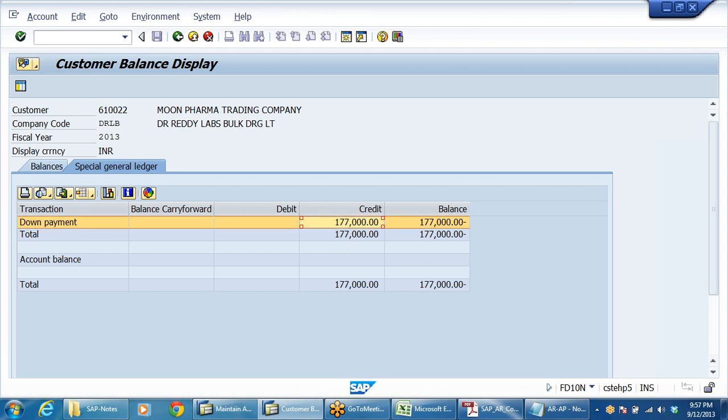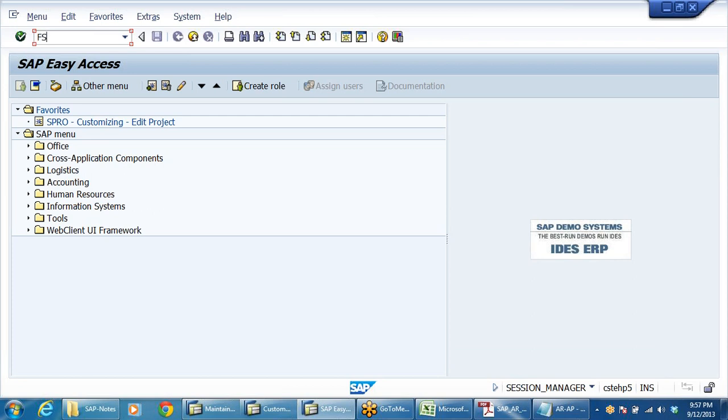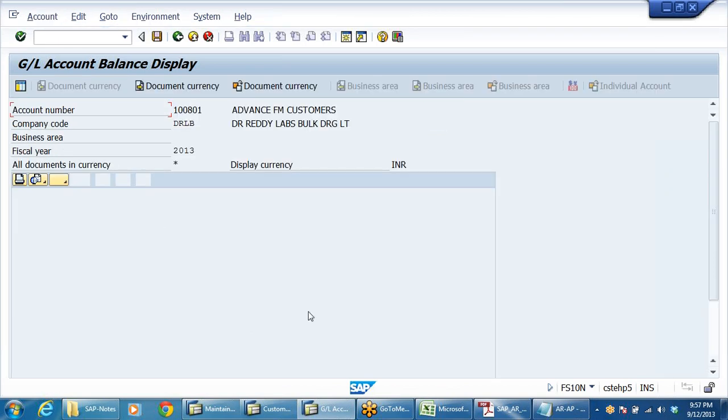Now for 177, look at the GL, FS10N. 100,801 advance account. I have not directly posted to 100,801 at all. I have only posted to the party and given the indication A. As soon as we have given A, it will not go to the sundry debtors account.